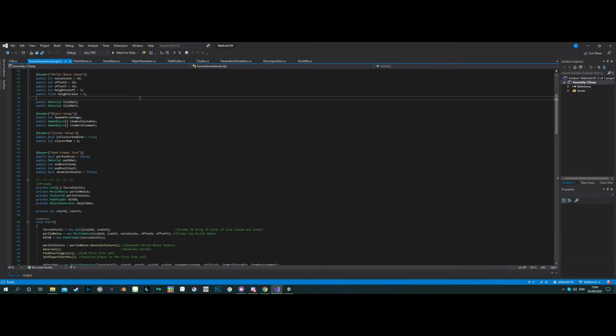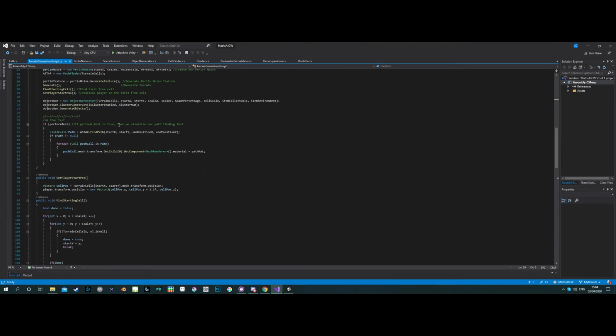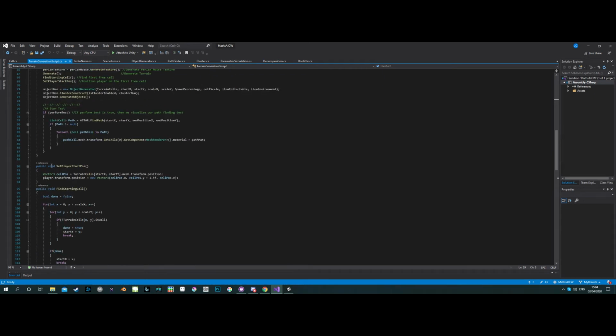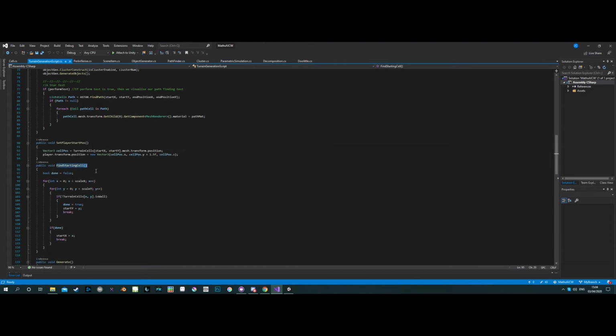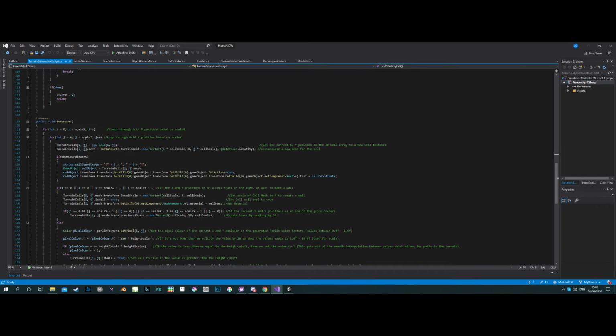Okay, and then in the terrain generation, this is the main bulk of the code. Here we're setting the player's start position. It finds the starting cell, loops through and finds the first available one, and sets that to the player's position. And then this is the code that generates everything. We loop through the X, we loop through the Y, and then we create a new cell object, instantiate a terrain cell prefab and store that inside the mesh.